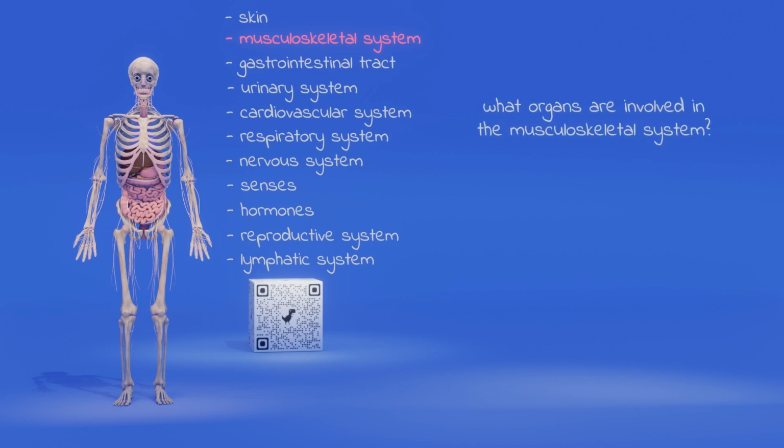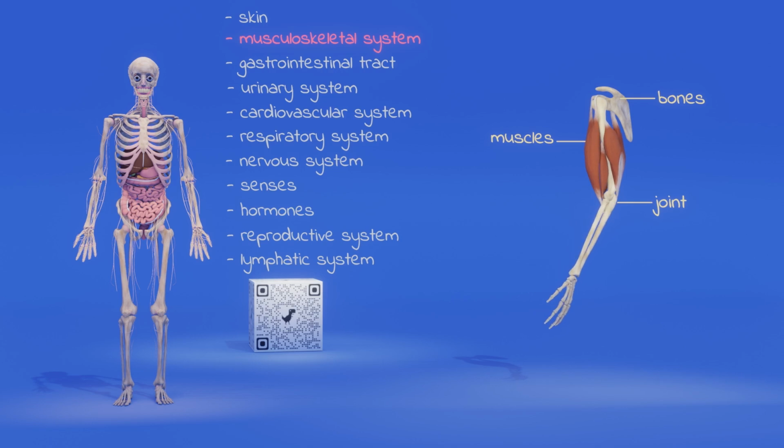The musculoskeletal system also consists of different organ systems. Of course, it starts with the skeleton. You need 206 bones for strength, because without bones, you collapse like a pudding. But to get the bones moving, you need other organ systems. You need muscles to move the skeleton. And to connect different bones together, we have joints in our body. And this makes the body firm and able to move.